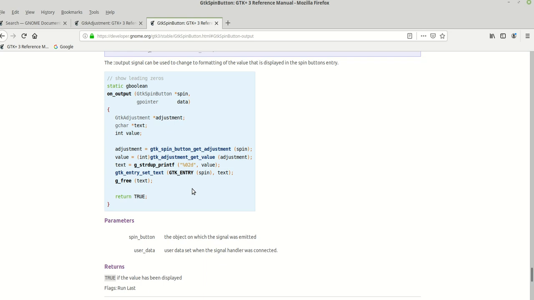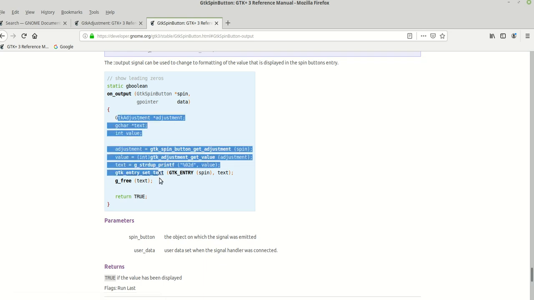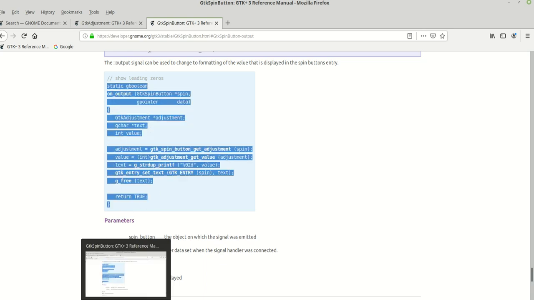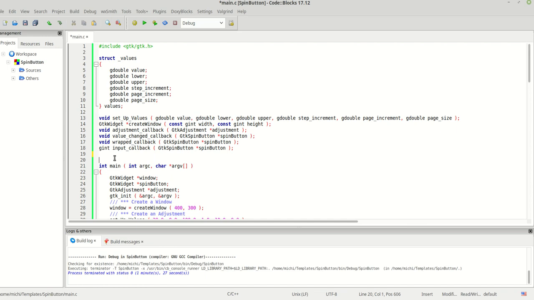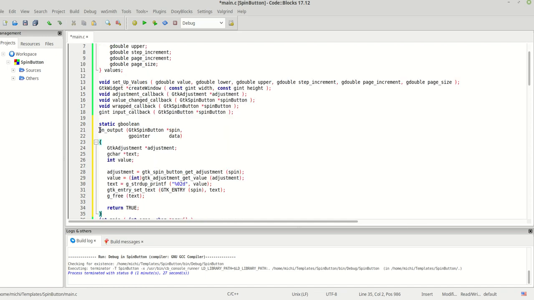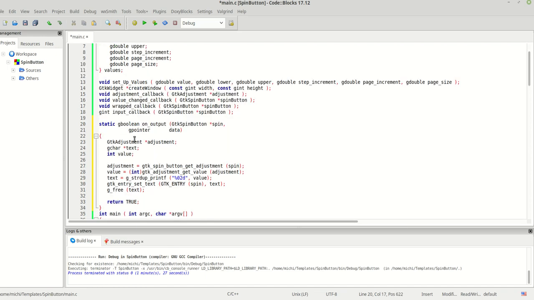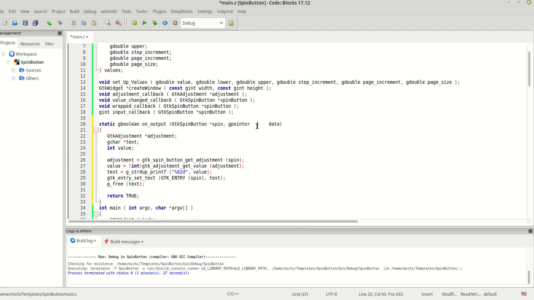go through this example. I made some changes because we don't need all these kinds of things here. You will see in a moment why. But I'm going to copy this the way it is, and then we are going to make those changes the way I think it is needed. Okay, so anyway, the gpointer data, I'm going to drop it.